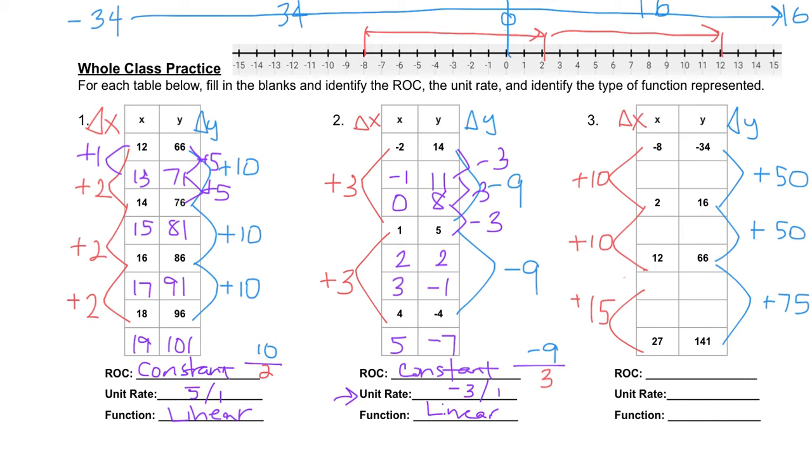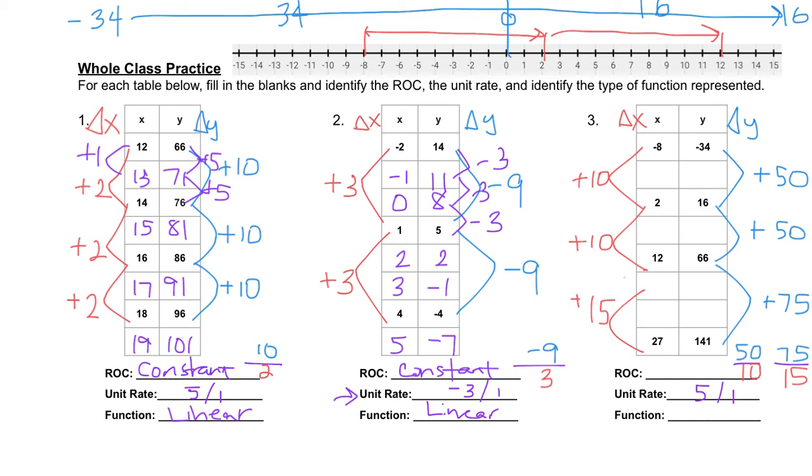Now, you may notice right away that this is constant, or you may need to calculate the rate of change first. We have two different rates of change to look at. So let's take a look at both of those. You may recognize these from your last lesson, number 3 in your last lesson. So you may have already recognized that these are the same. So we had 50 over 5 and 75 over 15. And we're trying to figure out what those are. And if I divide that on my calculator, I can find that they both have a unit rate of 5 over 1. They both reduce to 5 over 1.